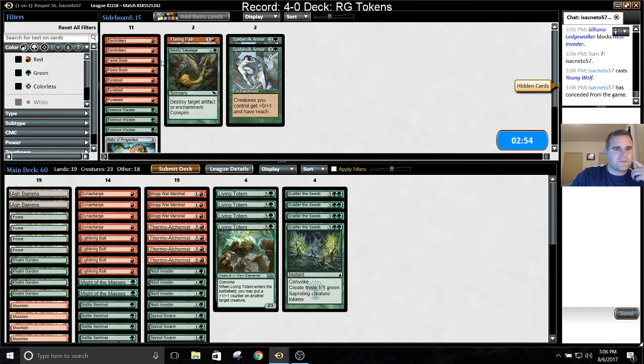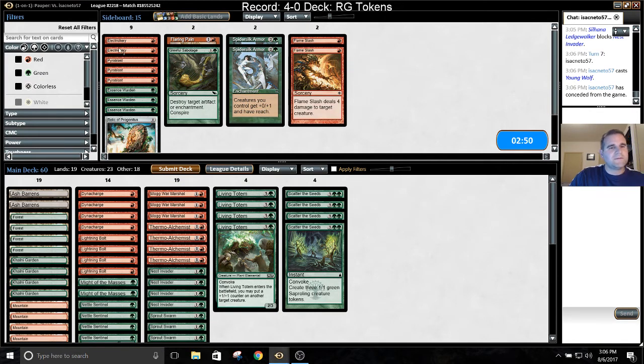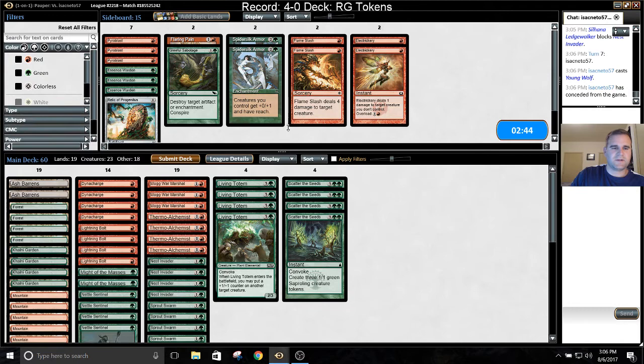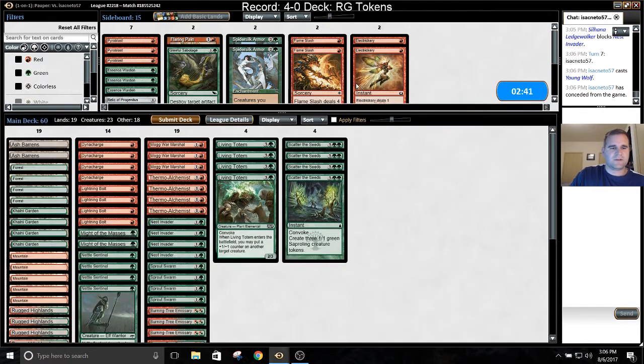I assume this is also what the Flame Slashes are for. We're bringing those in. Electricity is always like really mediocre against these decks. It's okay, but not amazing. And I don't think I have enough stuff that I want to take out, that I want to bring in these Electrickeries, but I do want these Flame Slashes, I think. What do I take out? All my cards are pretty good against them.